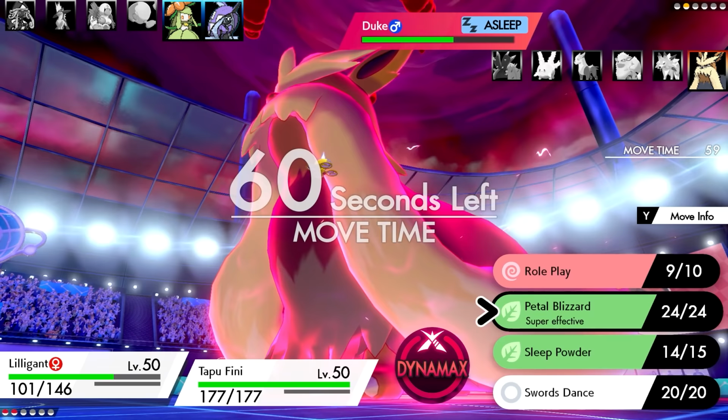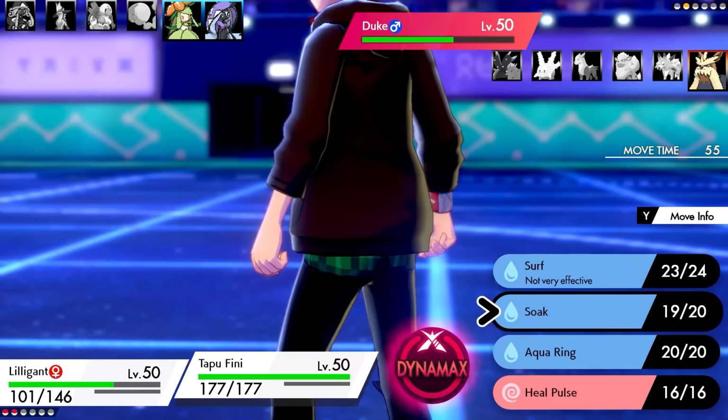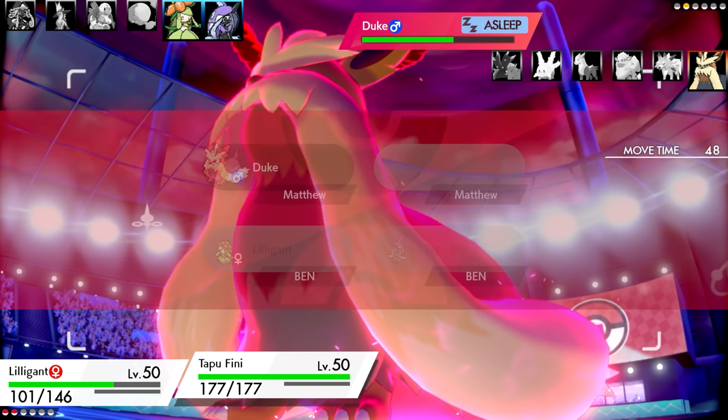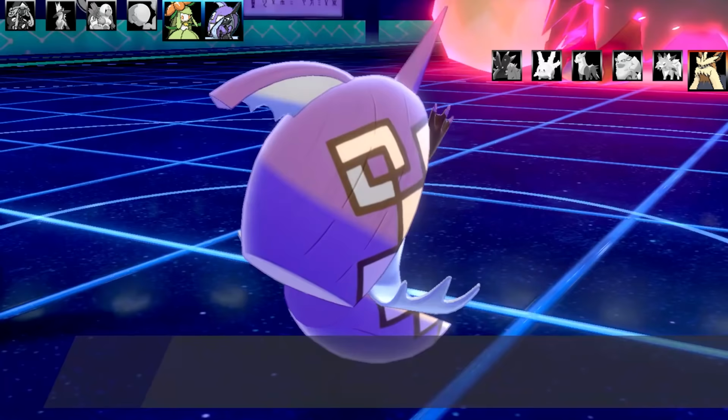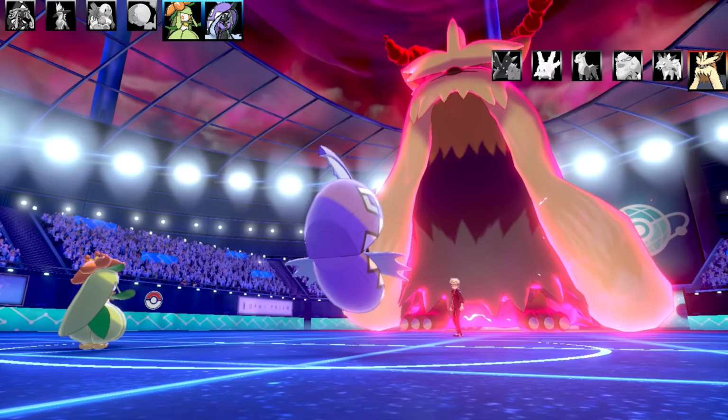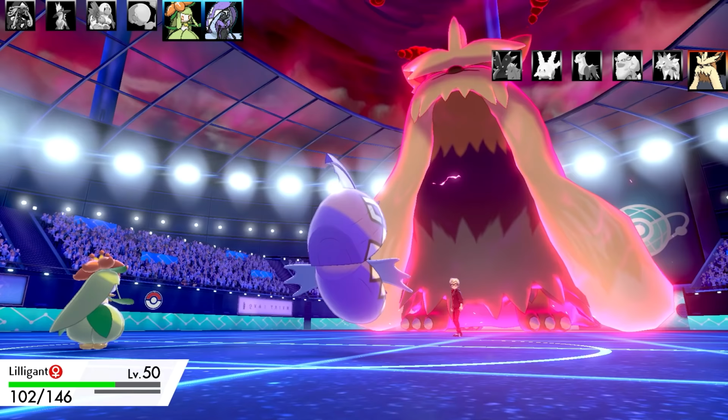So, here we go. Let's go for Petal Blizzard. I want to kind of use Petal Blizzard without Dynamaxing first if I have to, and I've also got Surf, too, so I thought, well, I could do that, but then I was like, well, Surf's not going to do a lot now because Stoutland's a water type, so how about I go for Heal Pulse and help out the Pokemon that's going to be doing the majority of the damage here at the end. So healing up Lilligant there, all the way up to full health.